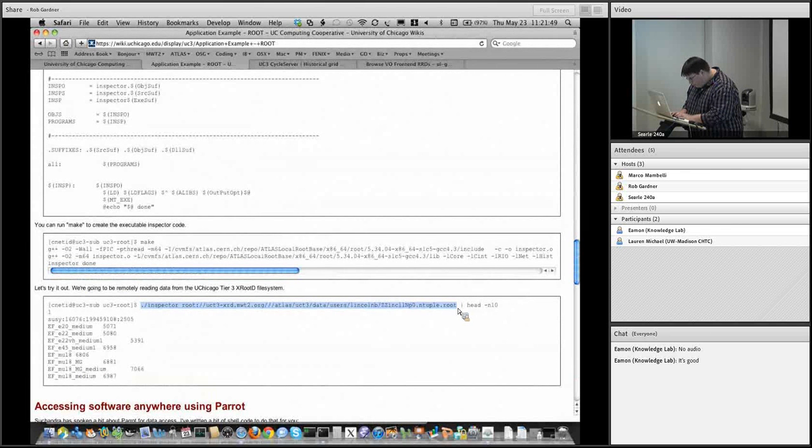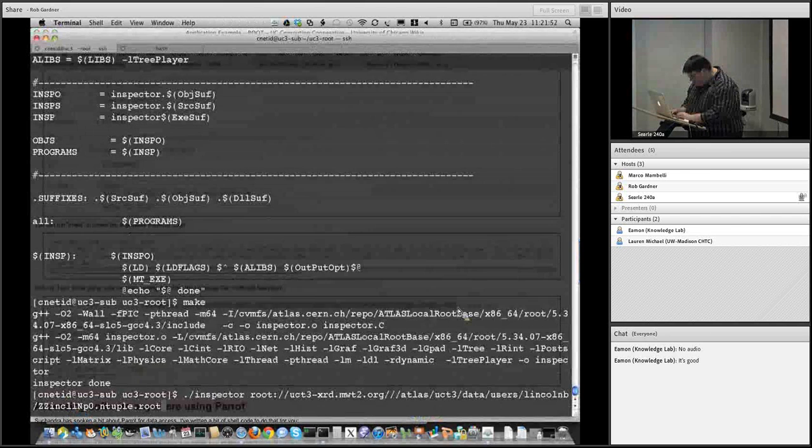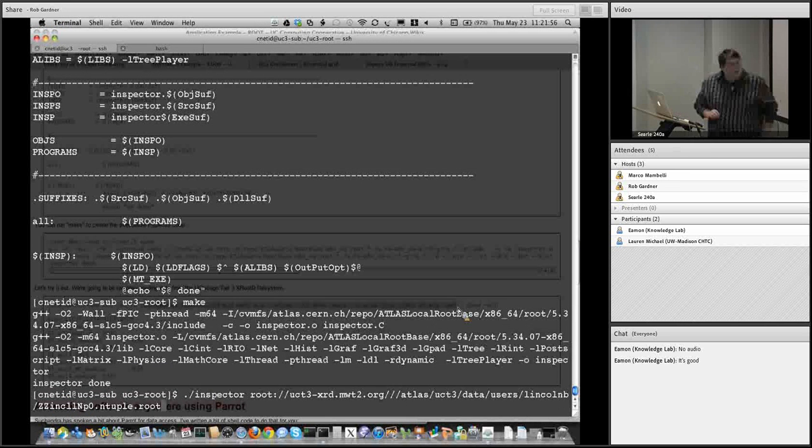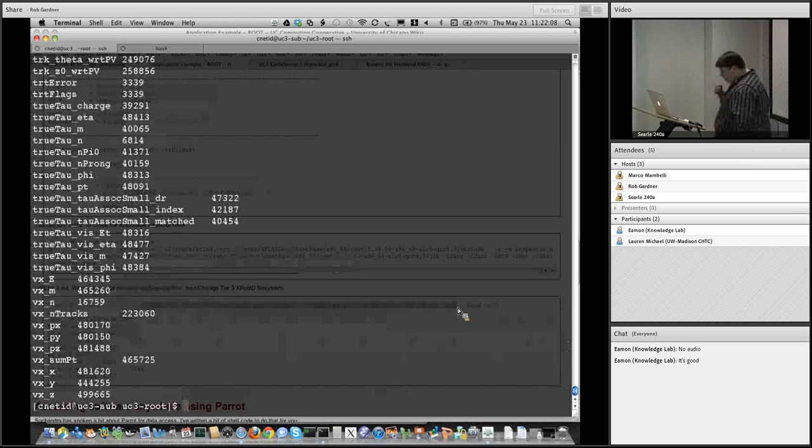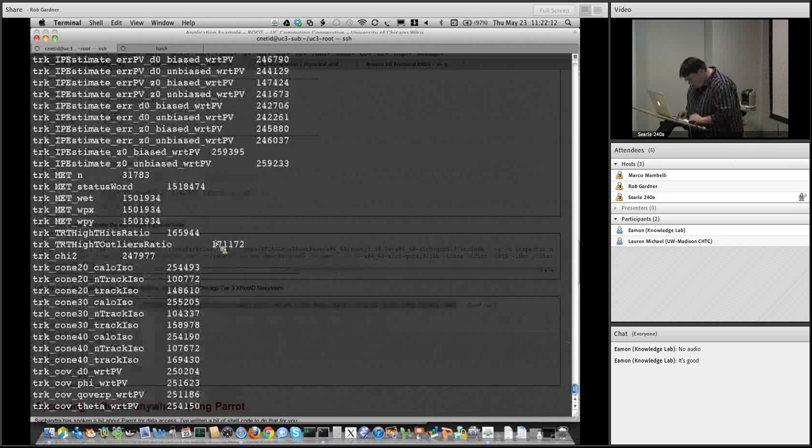So we have this little file that just sets up root for you. It's called environment.sh, and it does some pretty simple stuff. It sets up GCC in the root environment and this file access protocol called xrootd, which can read files remotely. So we're going to try to source environment.sh.